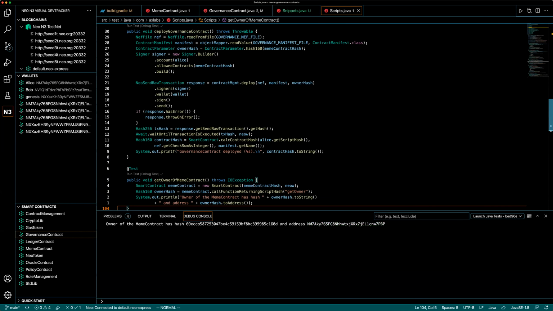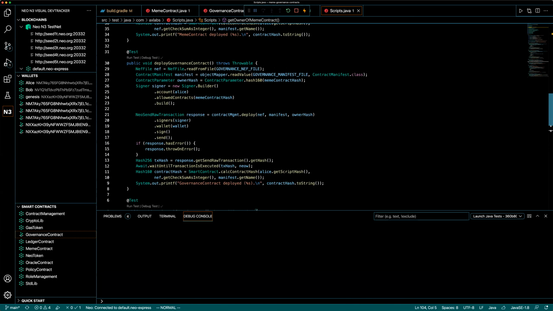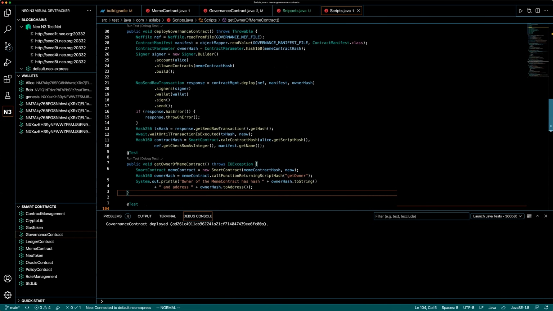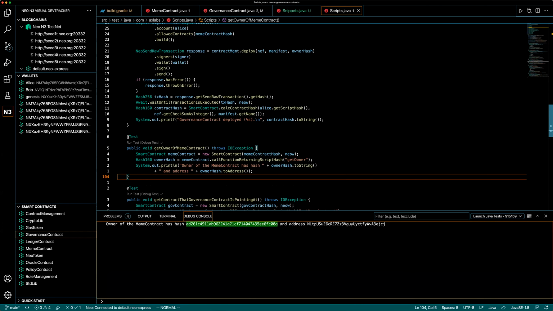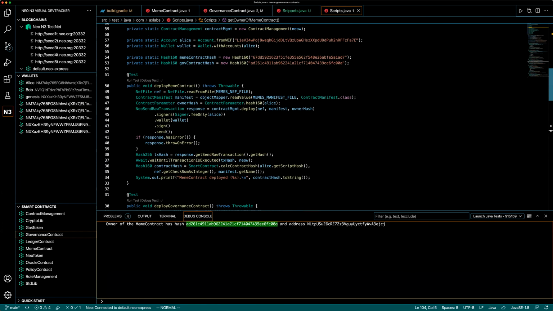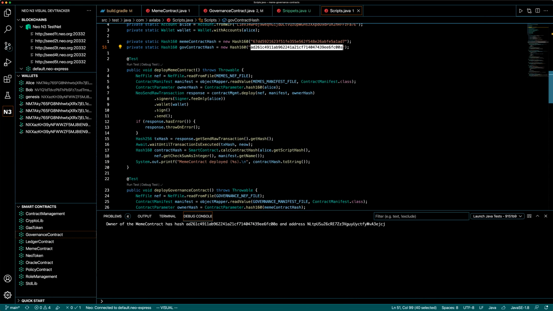That's me. And if I now move on, I'm doing the same with the governance contract. I'm going to deploy the governance contract here, and afterwards we will see that the hash has been replaced by the governance contract. Okay, the governance contract has been deployed, and I'm going to get the owner again of the meme contract. And we can see now it's a different one. It's actually the governance contract. This is the hash. Yes, exactly, this is the hash of the governance contract. So the deployment was successful. I've been removed as the initial owner, and now people can start voting.